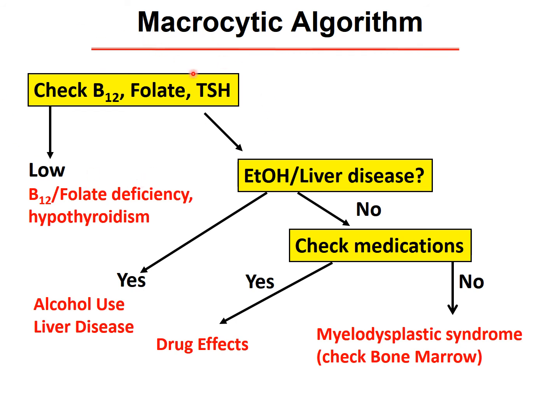Now, the next question is what if the B12 level is normal or higher. If somebody has, for example, liver cirrhosis or liver damage, that is very well correlated with the serum B12 level. Wow, it's great. Why? The total B12 of the patient is low, however the serum B12 is high. They believe that the carrier protein or binding protein level decreases because the liver cannot synthesize enough protein.